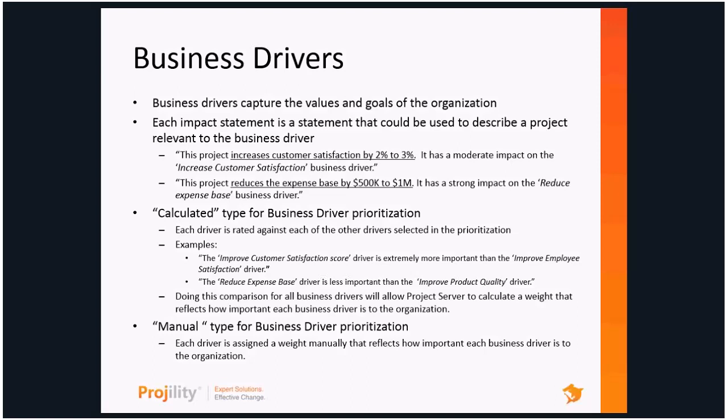So we can go manual, we can go calculated, or we can do a combination of those over time and start with manual. Once people are comfortable and familiar with the process, we can move to more of a calculated approach. So we want to start thinking about not only what are the business drivers, how are we going to quantify them, how do we rate and score them against one another, but how do we want to calculate that within the system? Do we want to use the system, or do we want our process and a manual override to drive that?